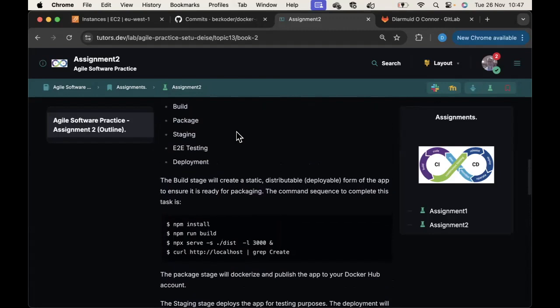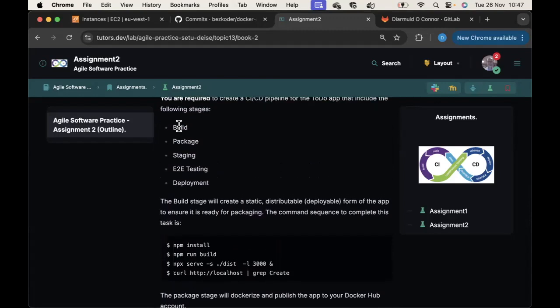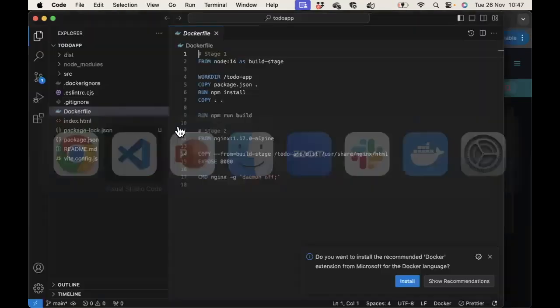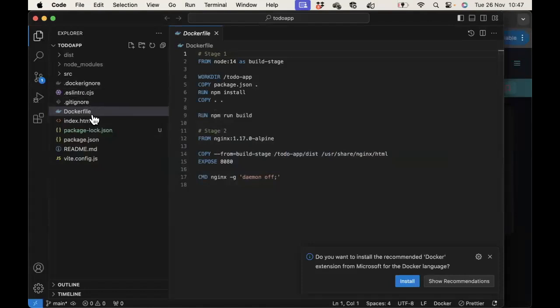Now there's one stage I skipped over, which is the build stage. And I need to explain something to you about this app. This to-do app is created using React, but I'm not using the Create React App build tool, which is the build tool that you would have been using in the web app dev. Instead, I'm using a build tool called Vite, V-I-T-E, okay? And you can see there is a Vite configuration file down here as part of my project.